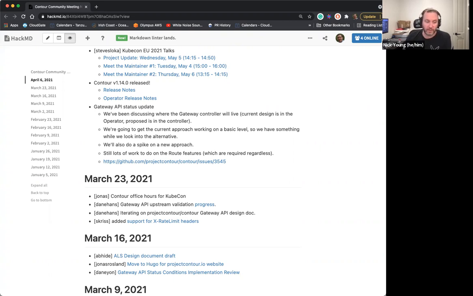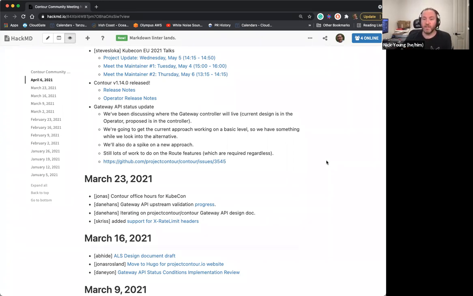I think that doing that exercise will be useful for the upstream project regardless, because having someone work through how the status on the route gets reflected in the status on the gateway, when they're not done by the same controller, puts a focus on what the UX will be for someone who's only looking at the routes. So if you're an app dev and you only want to look at the route to find out what your routes are doing, you should be able to do that, I think. And I'm not currently confident that the design lets you do that. I think it's designed at the moment so that you look at both the gateway and the route. But I'll have more to say about that as I look at it.